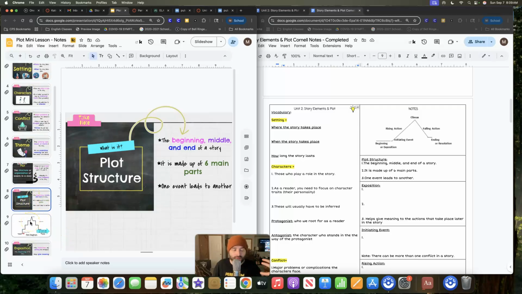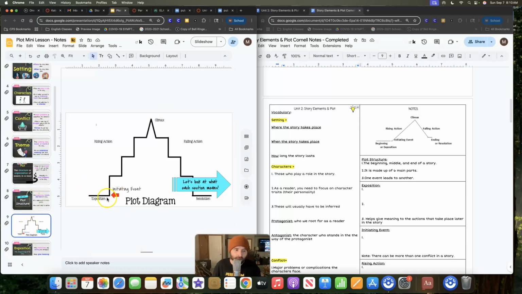So I'm going to pause this video now just so that you know that we are now going to start in the next video up here in the top right corner. Okay, everyone? So there will be a second video. In that second video, we're going to just go through plot structure. I will look at this plot diagram right now, I guess. You have the exposition. The new term is initiating event. And then you'll see where it is. And then we move up like you've done in the past. Okay? I don't know. This needs to go away. It's annoying me. Oh. All right, I can do this on time.